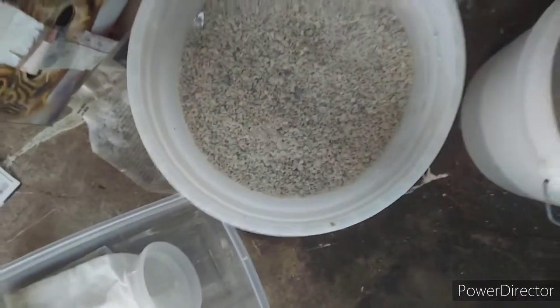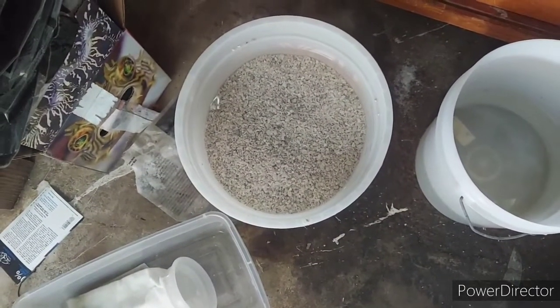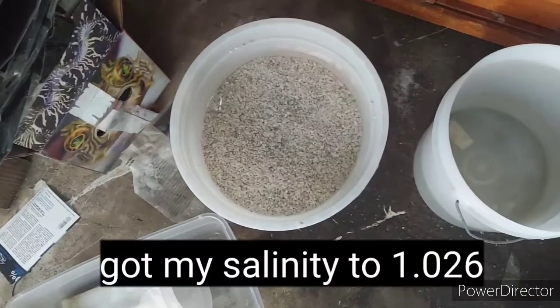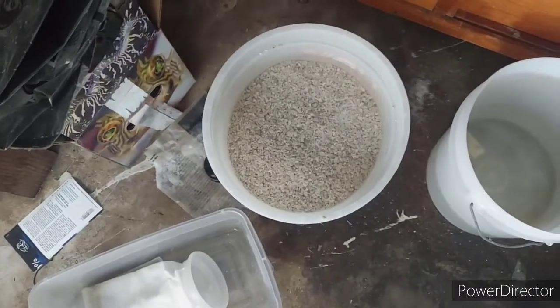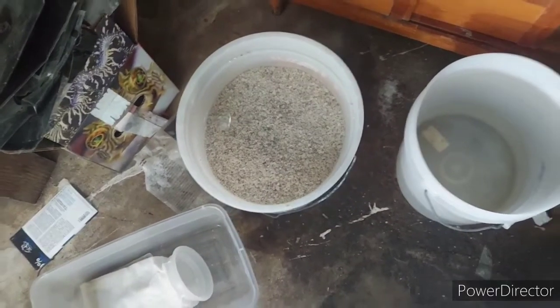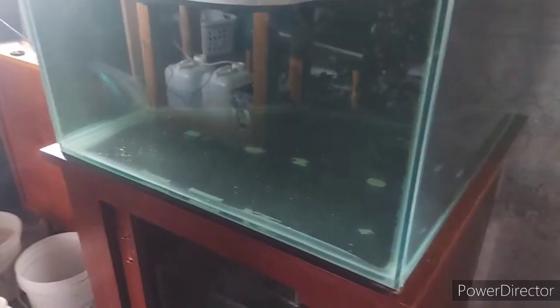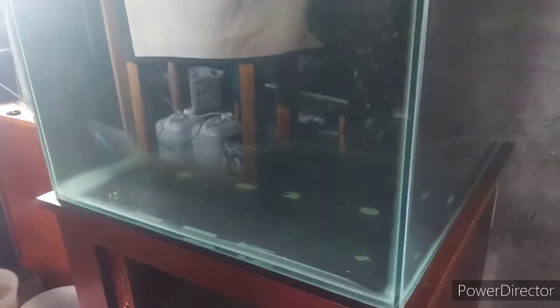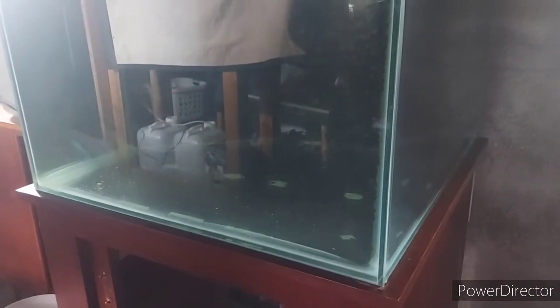Alright, so here's the crushed coral I'm gonna be using. I've rinsed it 4 or 5 times, I don't know, quite a bit. And then I filled it up with salt water and put some stability in it to help seed it. And now it's going to go on the bottom. I'm probably going to have to take some water out after this and after I put the rock in due to the displacement. See what happens.